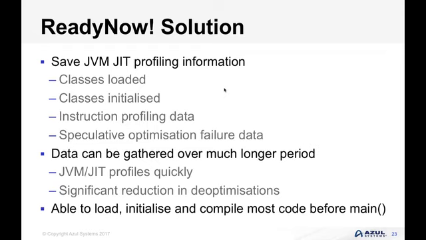The other thing about this is we're actually able to take this information, and because of the way we can use it, we can load, initialize, and compile most of the code that's necessary, not all of it, but most of it, before the main method is called. So you start your application a few minutes before it's needed, you get to the main entry point, and at that point pretty much all of the classes are loaded, all the classes are initialized, and the code's been compiled. So you really reduce the warm-up period once you've got to the main entry point.